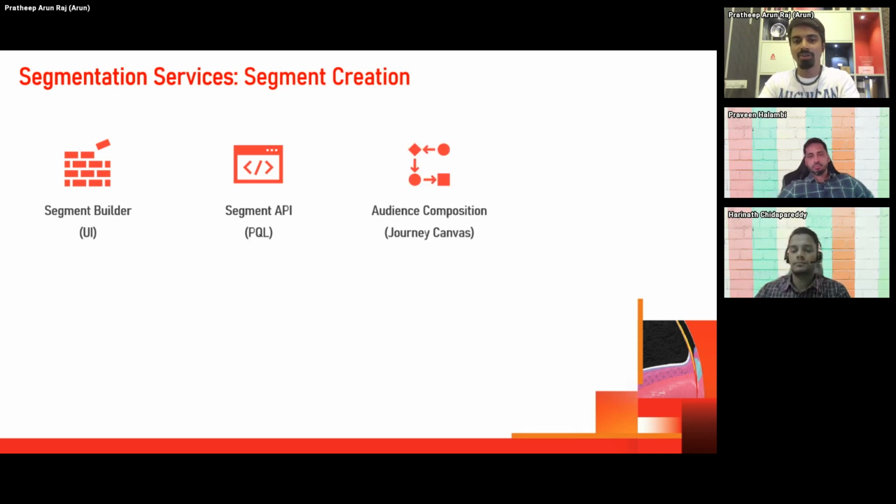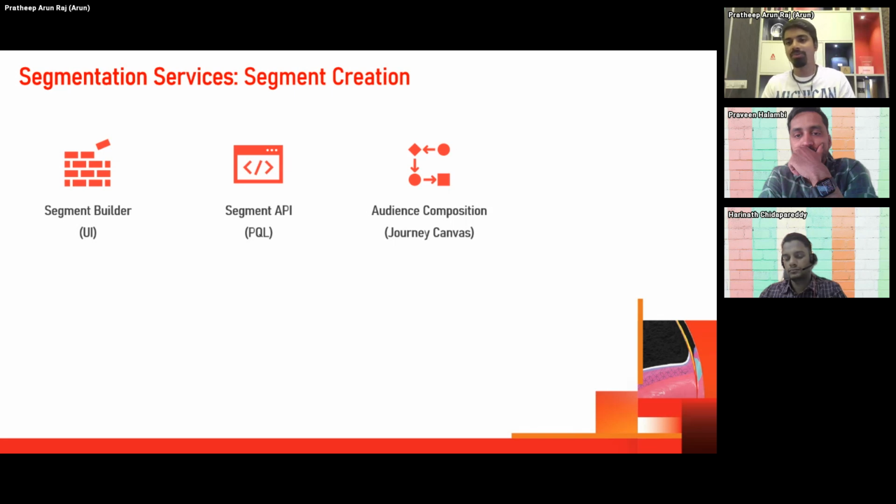The third option here is journey composition. Journey composition might be a little related to journey, so I might leave it to Praveen or Hari. We can have a separate discussion on journey composition itself in the next events. But at a high level, what is a journey composition? I have a journey. I want to create more journeys within that particular journey in a canvas, much easier for me to tweak it. Then you can ask me, can we do it in the same segment builder? A few things can, a few things cannot.